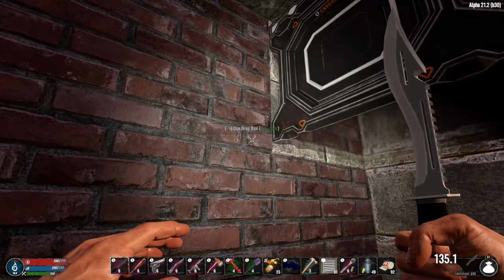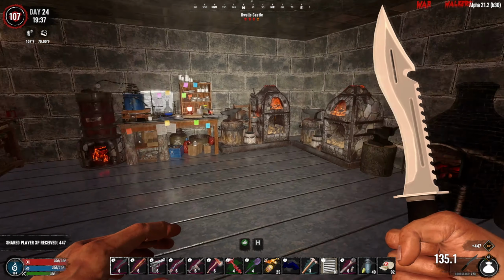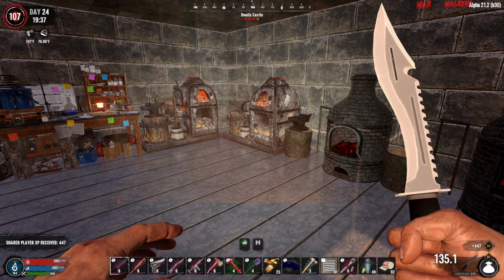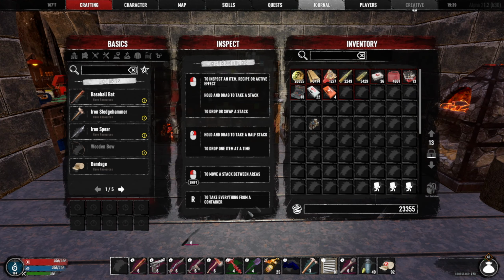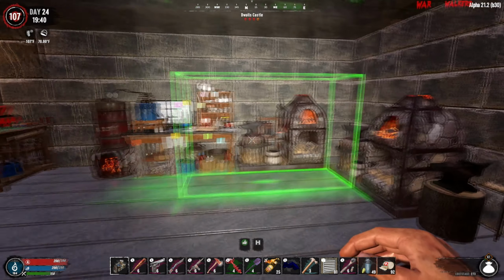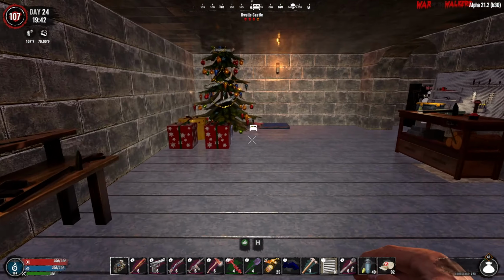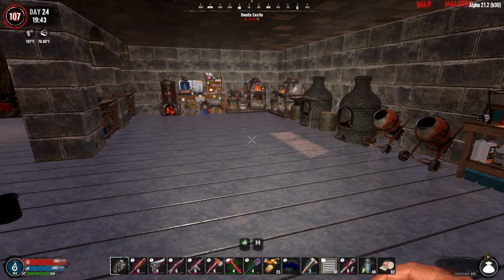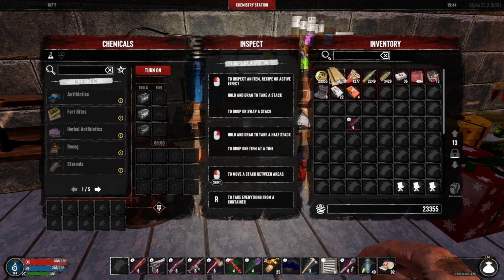Take that out of there. I need to see about rearranging things here. Because I want to have another one of these. I don't know where we're going to put it. Kind of running out of spaces here. I just have to pop it over here, I guess.